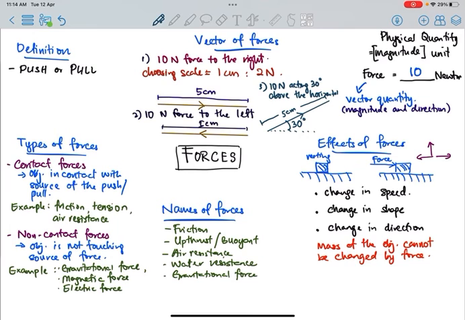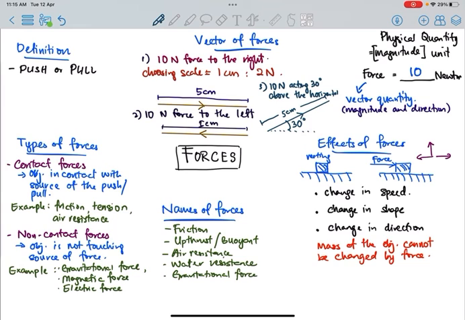If you have a rubber ball and you want to change the shape of the rubber ball, you can also squeeze it. You can actually twist it. So that means a force can cause a change in shape. And also if you are driving at a junction and you need to turn into a right junction or a left junction, you need to exert a force onto your steering wheel so that your car will be pushed or pulled to the other side, either to the right or to the left. That means the 3 effects of forces, bearing in mind that mass cannot be changed.